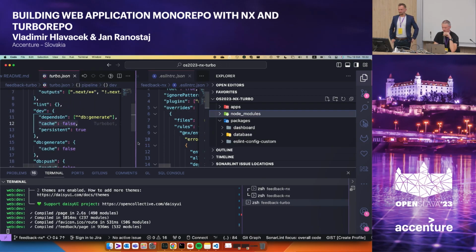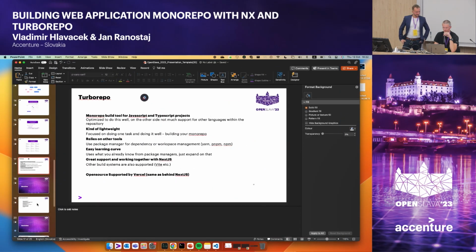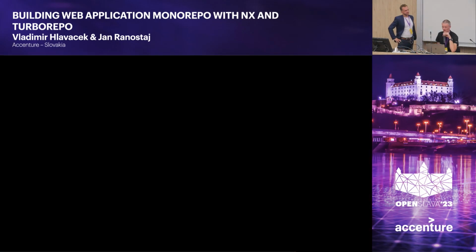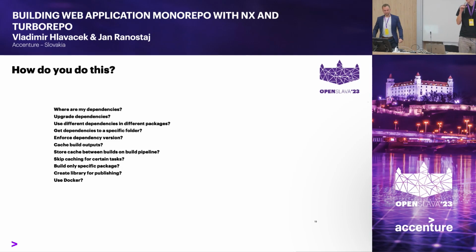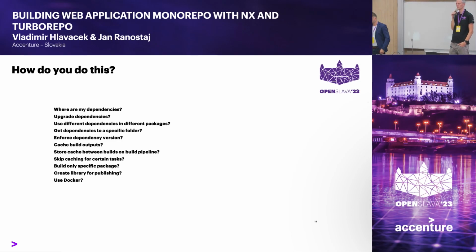It has additional stuff, right? What we would like to speak about is how we can do other tasks. Let me see how I can go to the slideshow. This one. How we can do the other tasks, but I think for these we will be at the Accenture place at 16:40, I think. There we can talk about how you use specific monorepo tools for specific things like Docker or publishing a library or whatever is typical.